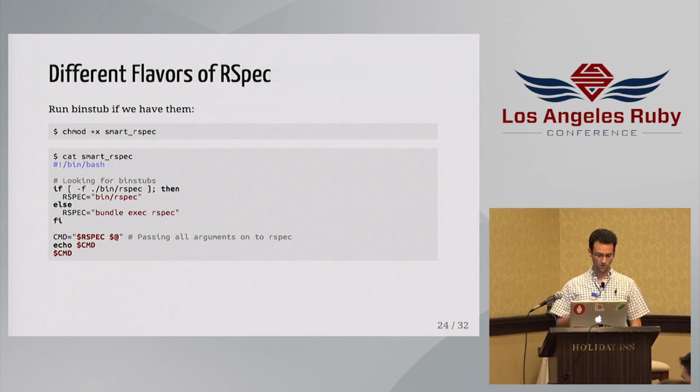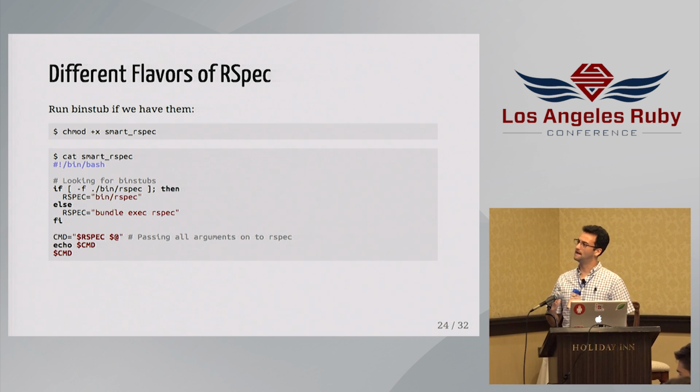The first part we want is, you're inside a project. We want to know if we have bin stubs, let's use those because presumably they're there for a reason. Otherwise, let's fall back to bundle exec. So this is bash scripting. The if -f inside the brackets means that we're checking for the existence of a file. It'll return false if the file doesn't exist, true if it does. Bash is really particular about the spaces around the brackets. Tread carefully. The errors that it gives out are not very friendly. But anyway, we decide what the RSpec command is going to be. So it's either going to be bin/rspec or bundle exec rspec.